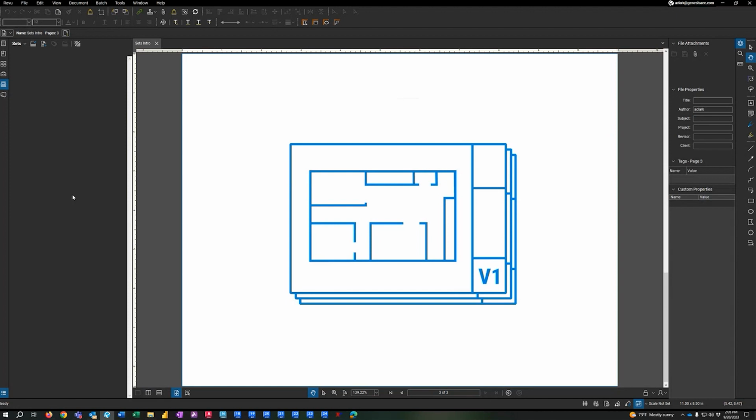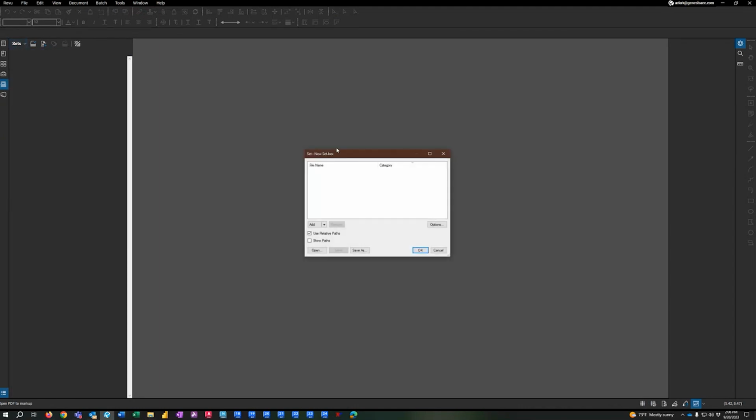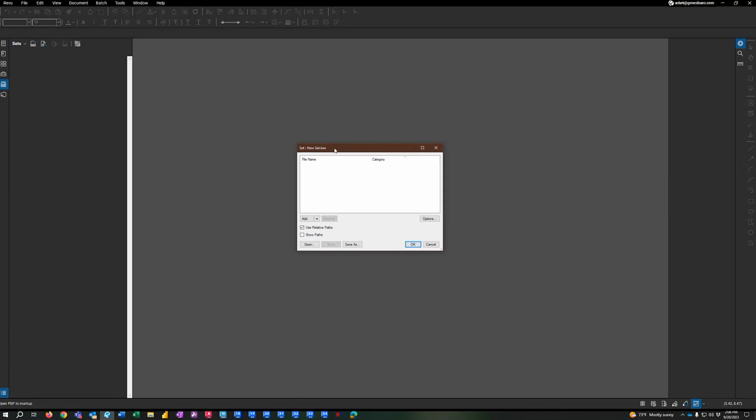It'll make more sense once I actually demonstrate it. So the first thing to do is to go to the Sets tab. This little button over here, if you don't see it, you can right click, show sets, and it will show up here. You close that. So you go to the sets dropdown and you go to new set. And this first little window appears. You can add files. You can add files you have open. You can add a folder of PDFs, or you can add a folder and including subfolders of PDFs.